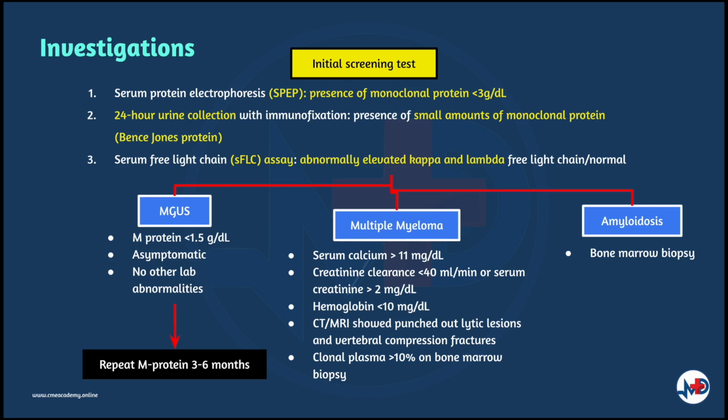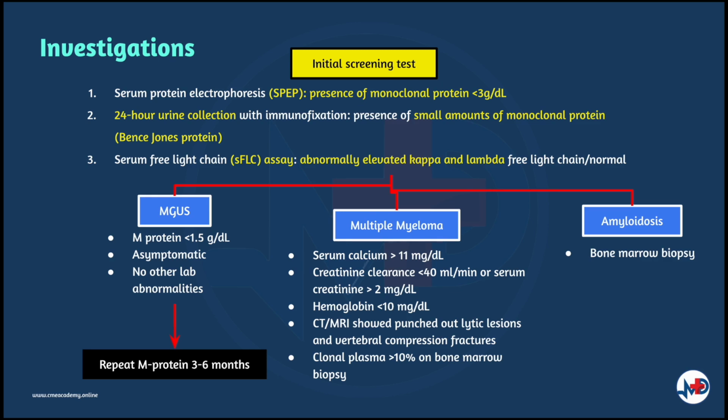Initial screening tests in any paraproteinaemias include serum protein electrophoresis and a 24-hour urine collection with immunofixation performed on both samples. A 24-hour urine examination may be replaced by serum-free light chain assay if the test is available. Once the presence of monoclonal proteins is confirmed either in the serum or urine, subsequent tests will depend on the clinical scenario. Although statistically most patients will have MGUS, multiple myeloma and amyloidosis must be ruled out, and this requires quantification of the monoclonal proteins.